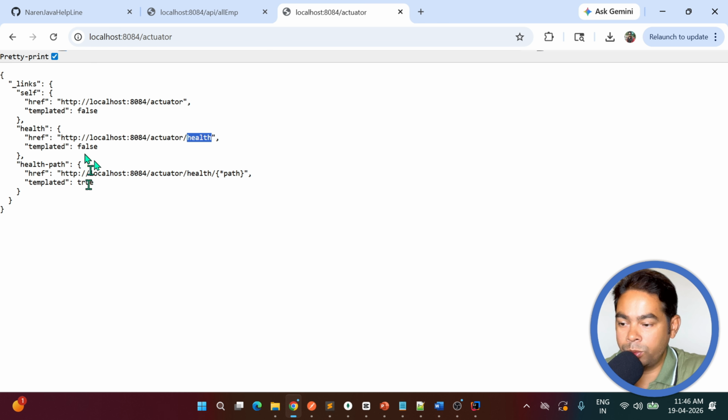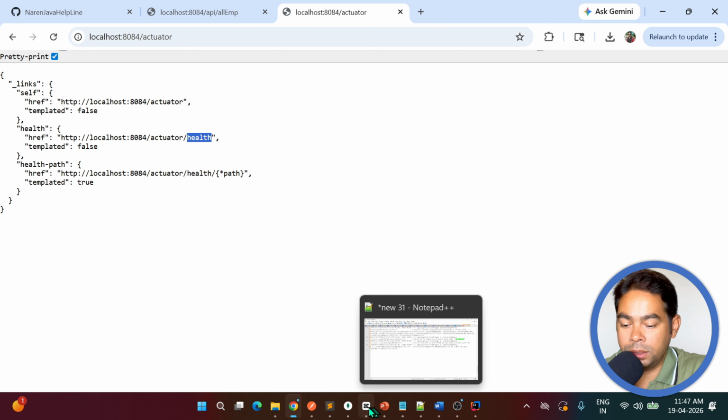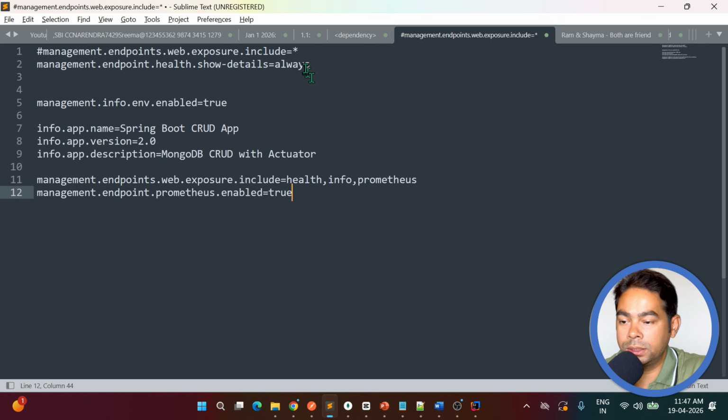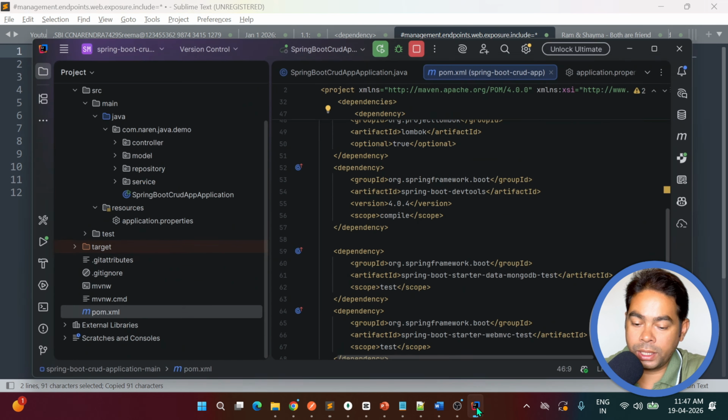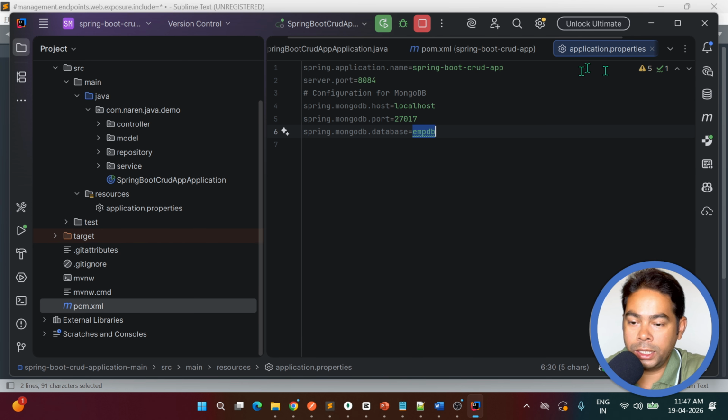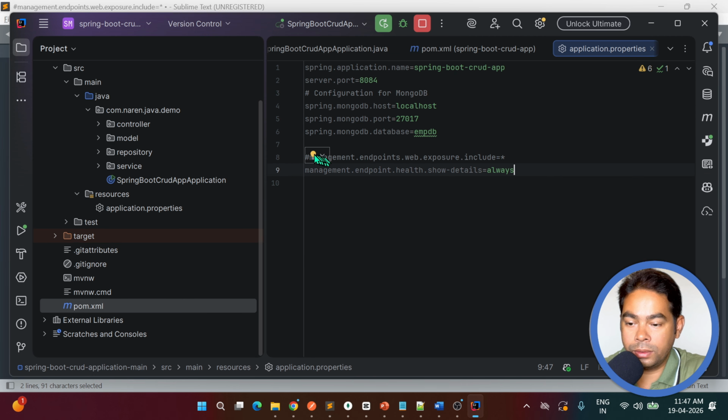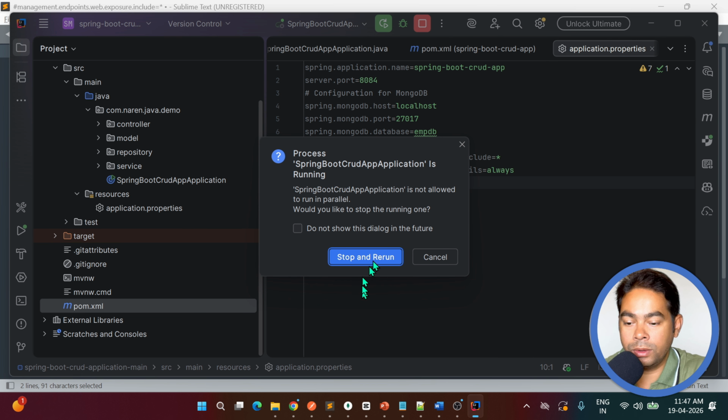If you want to expose all the endpoints, you need to add one more property, known as management endpoints health show details all. You can take these two properties and add them in your application.properties file. Here you are saying that you expose all the endpoints. Now restart your application.